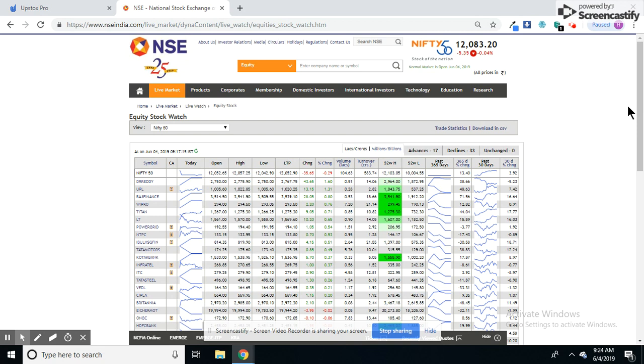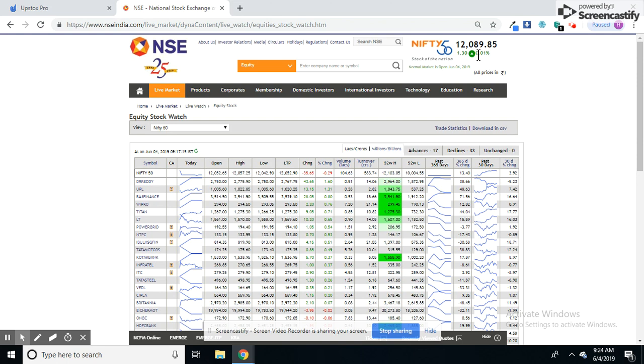Hello. Today, if you see the overall market, it's actually flat. If you see the percentage change, it is actually negative 0.04. That means the market doesn't move much. In the early opening hours, the market was down by nearly negative 0.28. It's considerably a good time to trade. Not really good, but okay.